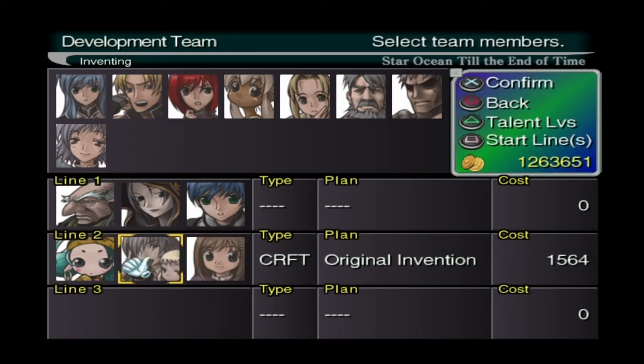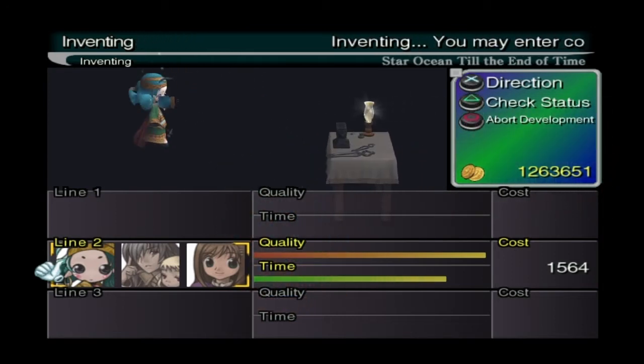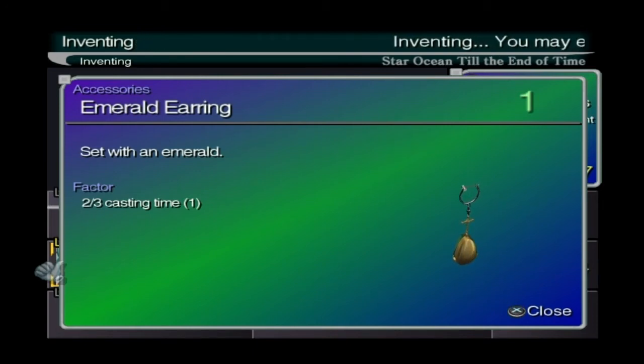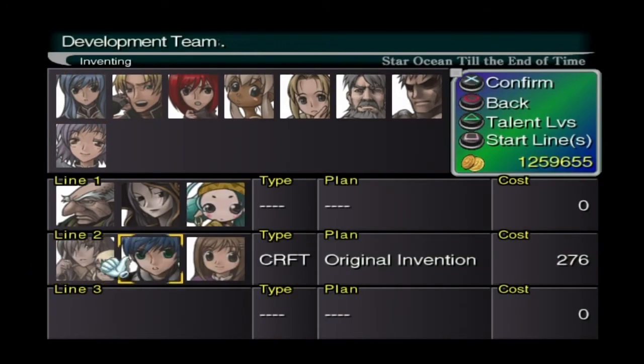So the next item is going to be around the 1500, 15 to 17, I think, 100 range on the full. And we're going to get this emerald ring. It's got a 2/3 casting time. It'll need to be refined, I believe, 1 time. Use the same method. Use Stanance or whatever her name is instead of Chico.